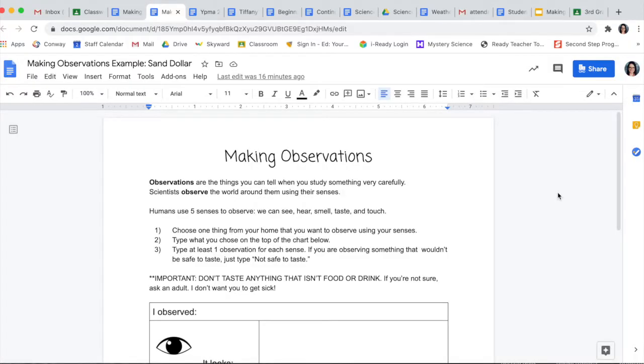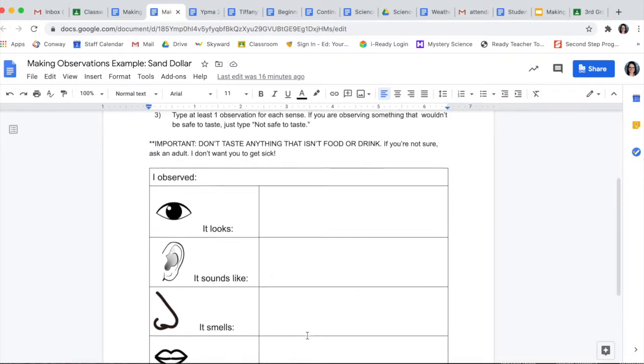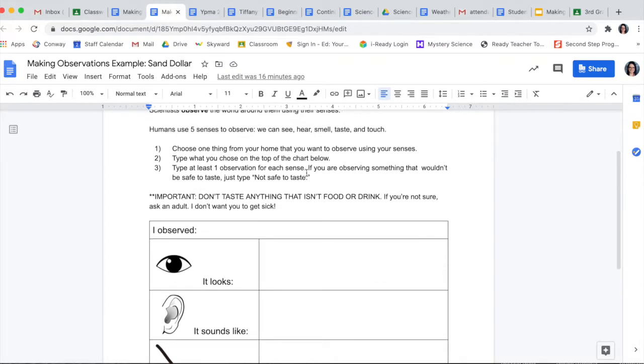All right, so now I'm in our Making Observations Google Doc. In here, the directions are to find something around your house that you're going to observe using your senses. Then you're going to fill out the chart down here using what you observe.